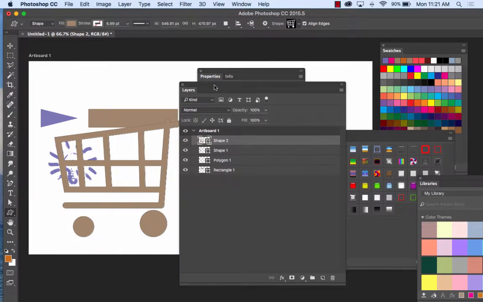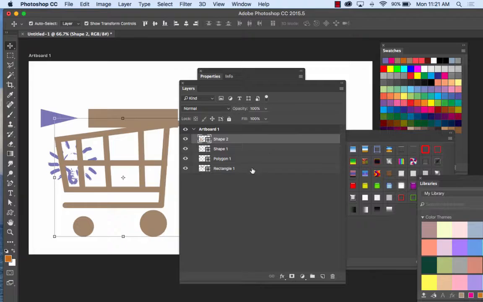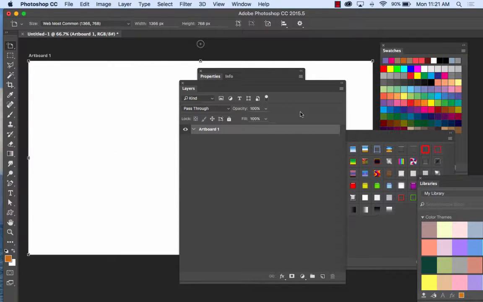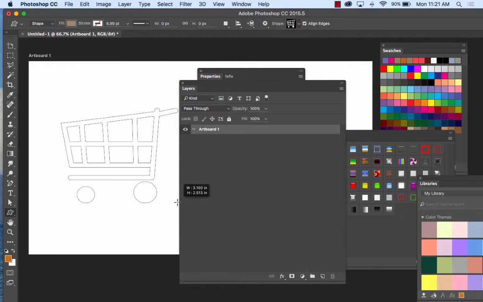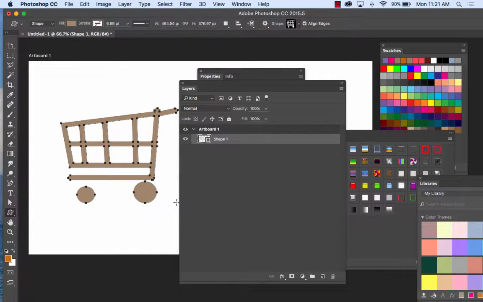Okay, let's continue. I'm going to delete all this and start over. What happens if you just start off with a bigger image to begin with? Instead of using a custom shape, or you're saying losing resolution, what happens if you just start off with a really big image and then shrink it down? That's fine. I mean, what you're just trying to get to is so that the quality of the image looks good. You know, I don't know. I know what you're saying. I don't have an answer to that question.